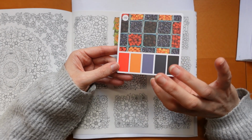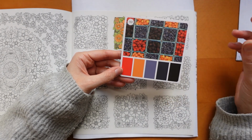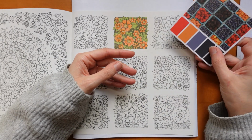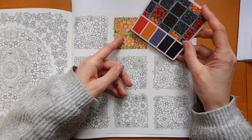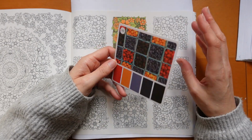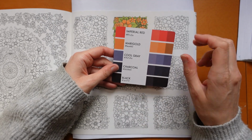So these have a photograph with the colour. Now I picked this one because it's my next one. I'm actually working through my box in order, so I grabbed the next one and it was this, so I thought we'll have a go. It's quite an unusual colour scheme. It's very different to this one, which was very sort of traditional, I suppose. But that's fine. And on the back it gives you some variations of the different colours.